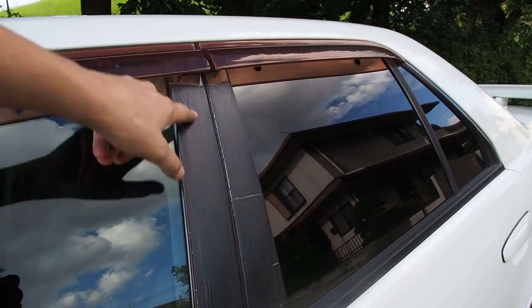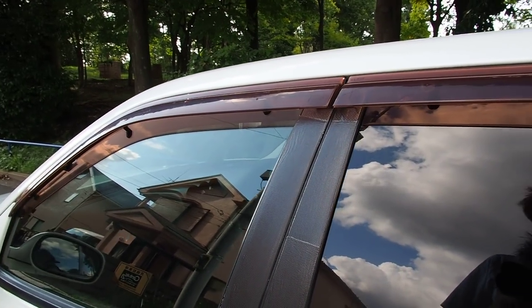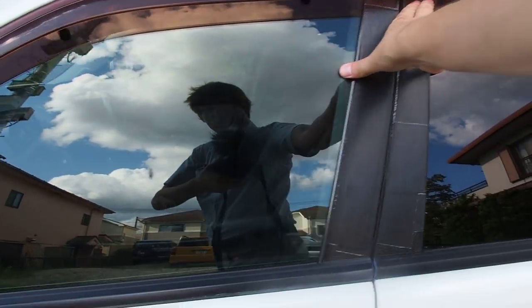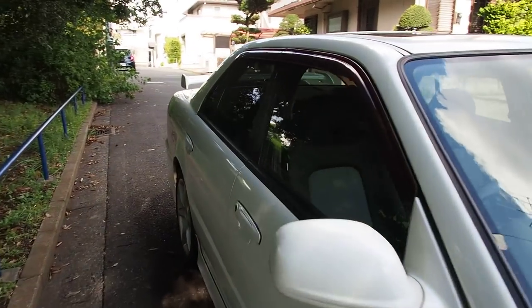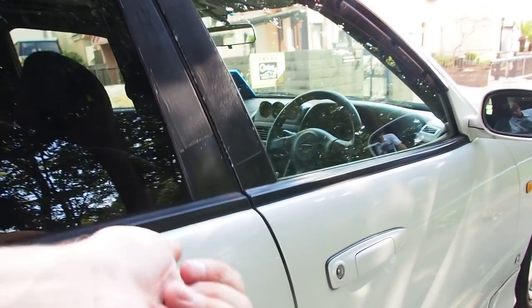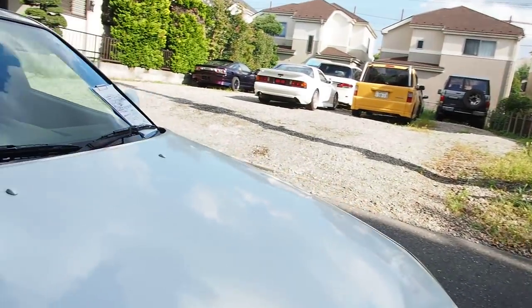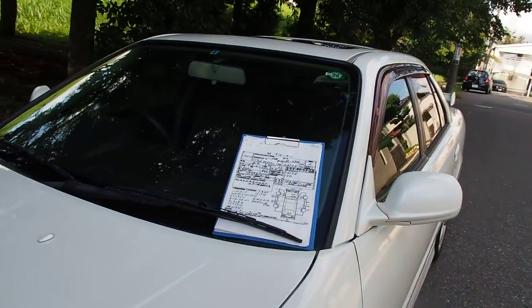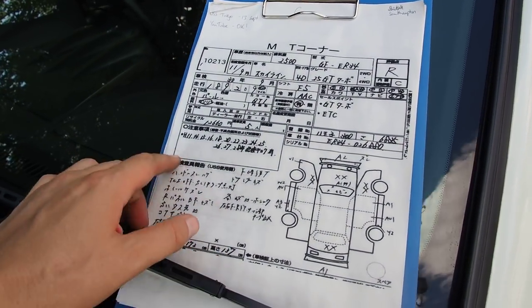This area has a carbon fiber weave underneath that tends to fade pretty badly. I think those might even be aftermarket — it's been a while since I've had a four-door of these in so I can't remember if that's the stock original part. The rest of the car is all stock including suspension, exhaust, and wheels, so it's probably stock as well. Nismo does make inserts with carbon fiber that go in there, but I'm not convinced this one has the Nismo pieces.